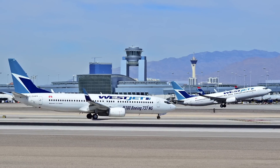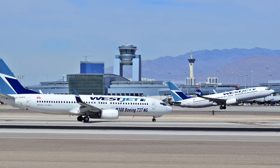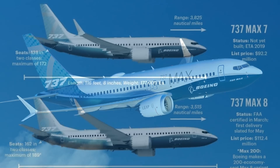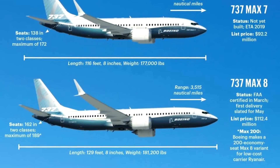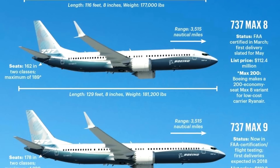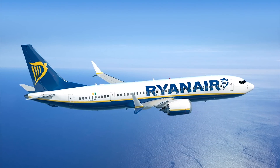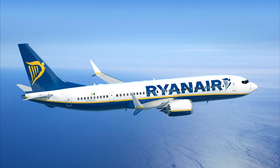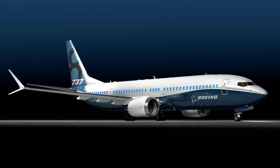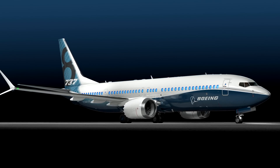With a range 900 miles greater than the classic 737 series, the next-generation planes could operate transatlantic routes. The newest models are the MAX series, including the MAX 7, MAX 8, and MAX 9, as well as the lesser-known 737 MAX 200, which is based on the MAX 8. Ryanair has ordered 100 of the MAX 200 aircraft. The MAX 200 was developed in response to the fast-growing low-cost sector, offering 11 additional seats and 5% lower operating costs than the MAX 8.